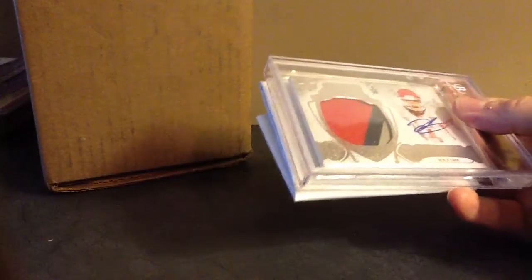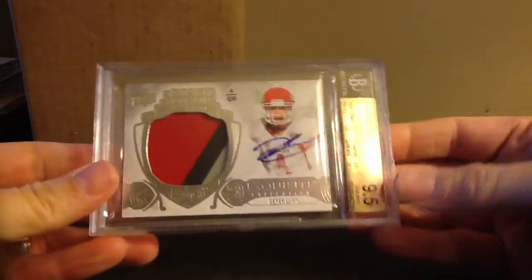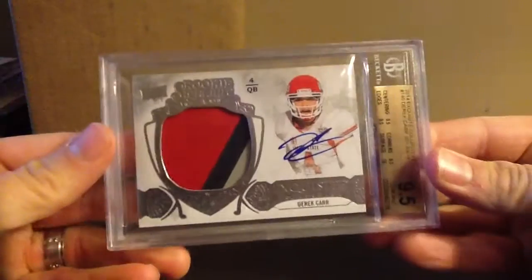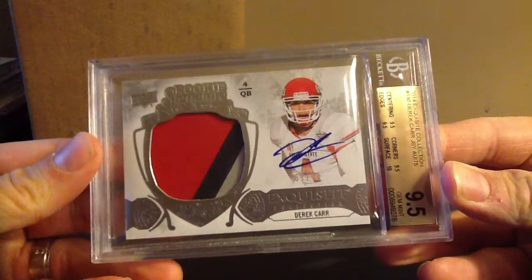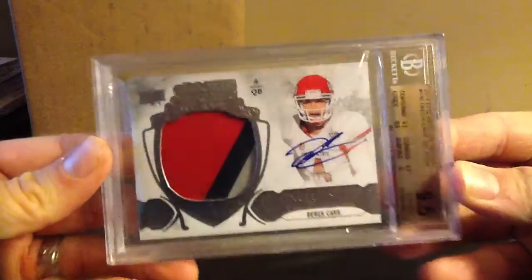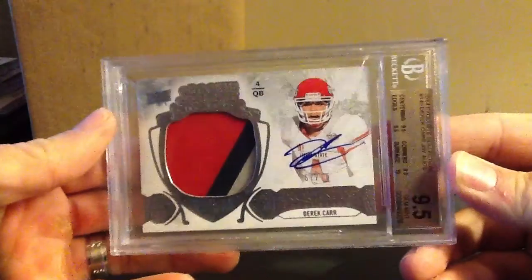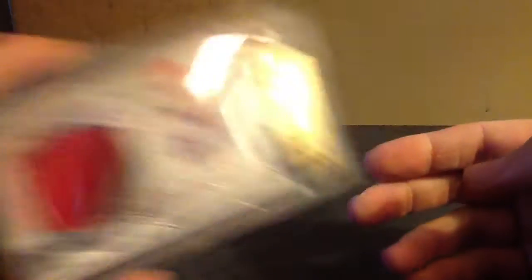Let's pull this card out — this is just the packing slip, it shows the grades. A lot of people look at their grades online before the order comes, but I never understood that — that takes away all the suspense. It's nice to pick up the card and not know. This is a card Exquisite — it's actually turned into a very good quarterback. It's /75, has three colors, and the auto is a 10. I try not to send cards with autos I didn't think were 10s, because having an 8 auto with a 9 or 9.5 takes away from the card.